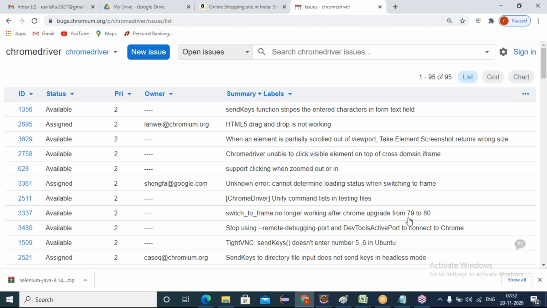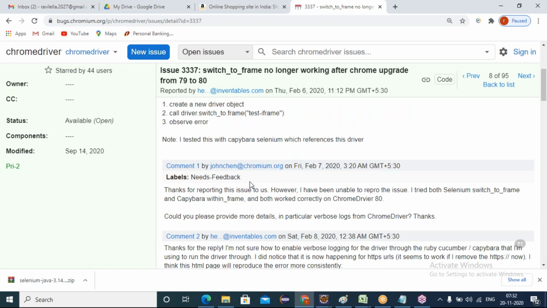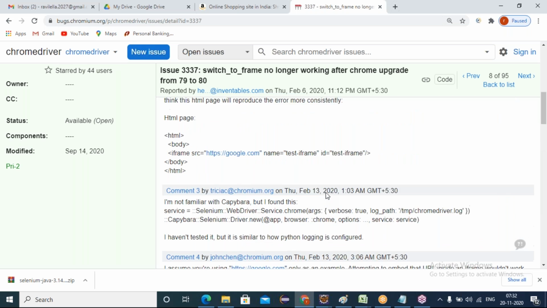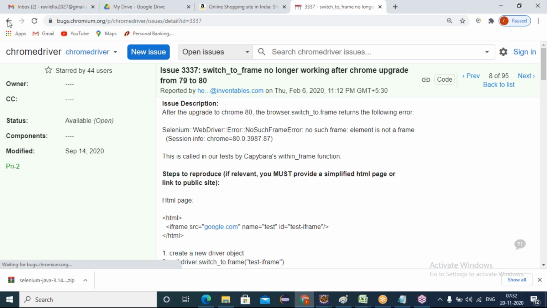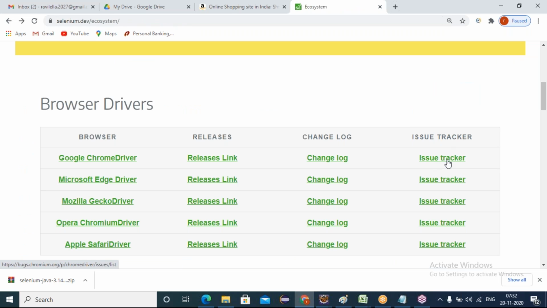So where the driver was upgraded from 79 to 80, switch to frame no longer works. If we click on this detail, we can see this history. This issue tracker feature is newly introduced; earlier it was not there. One year ago it was introduced.